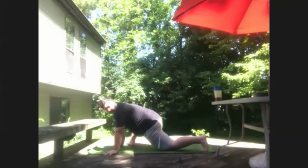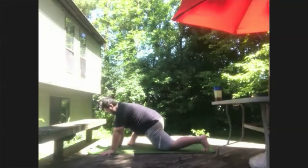in our dragon posture. And as always, if you like to lower down to your elbows and forearms, go for it. If you're good with extended arms, that's fine too. Just try to soften into it.